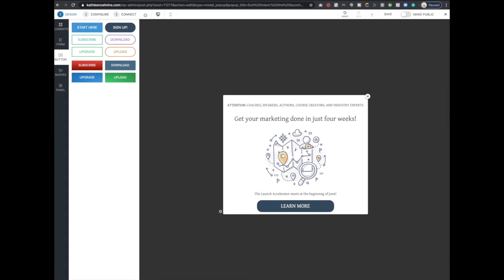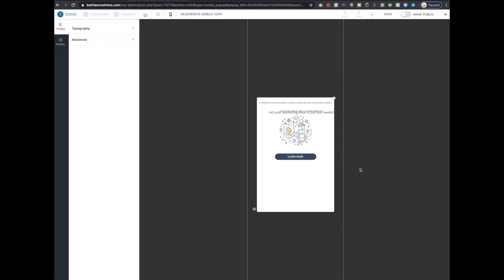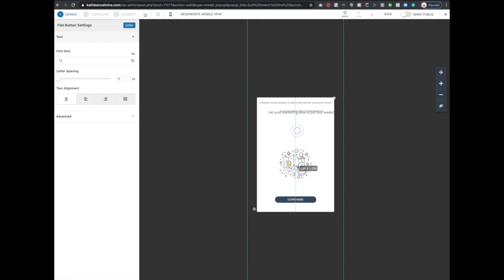The next thing we want to do before we move on to the configure is to set it up for mobile. So let's set that up. It always looks like garbage. So make sure that you always check this because an increasingly high percentage of people will be looking at your stuff from mobile. And if the first thing they see looks like this, you are not going to get anybody into your programs. So let's move things down.